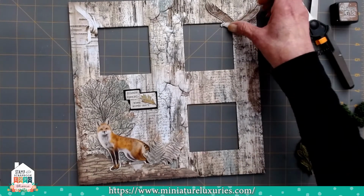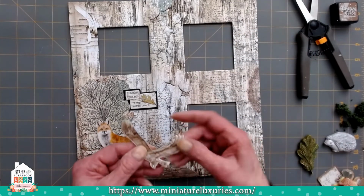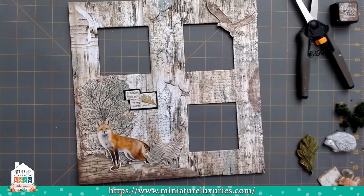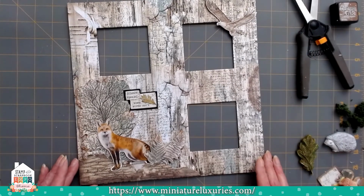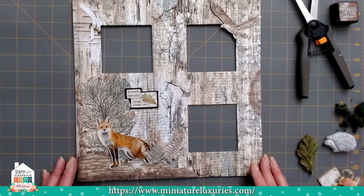Now in the corner, I took the eagle and I trimmed it down a little bit. I took off some of the white edge, and I think I'm just going to place him right up there, just a little over the frame. And I think that would be fine for a scrapbook page.